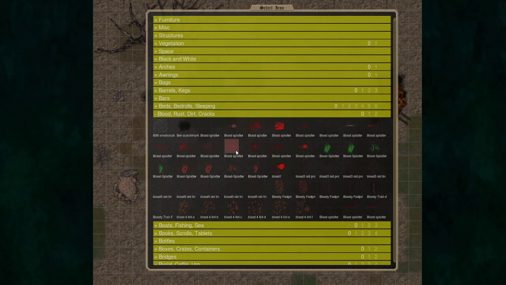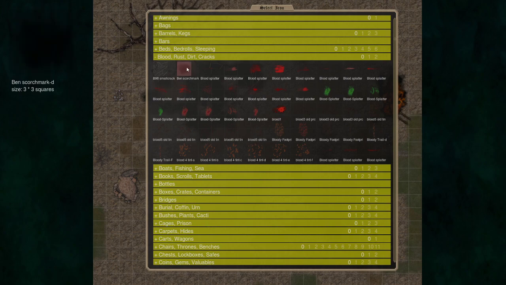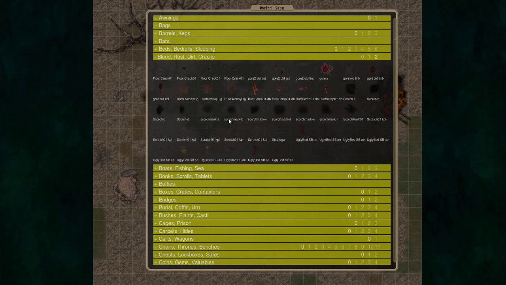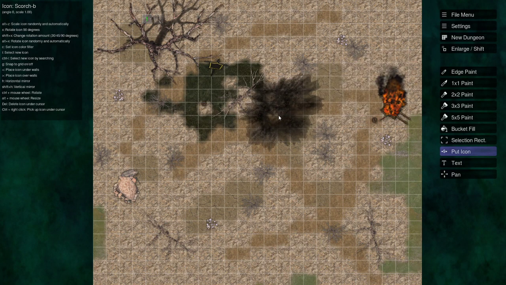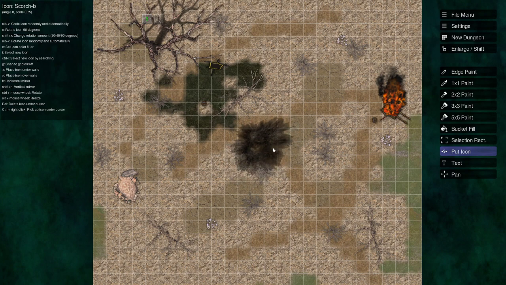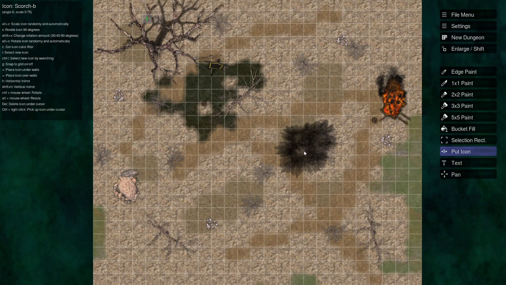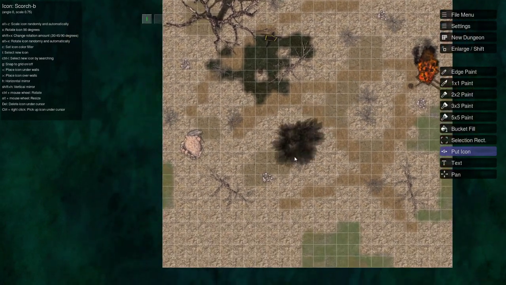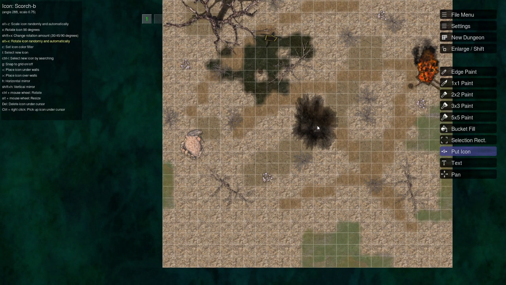Now we get to go for the filler. The blood, rust, dirt, and cracks. Scorch marks. Let's keep on going with that. Let's get more, maybe, scorches. Yes. Still some red from this one. Excuse me. Came out of nowhere. I'm keeping that in. Excuse me again. So, random orientation.